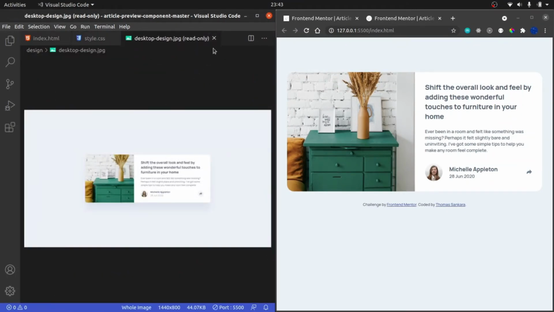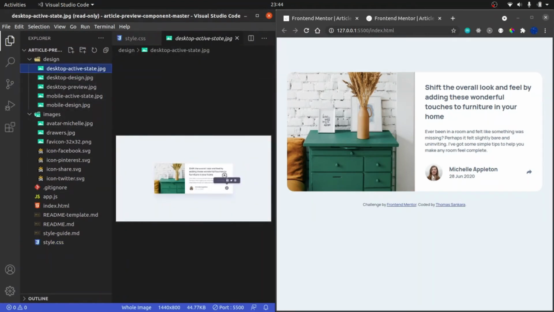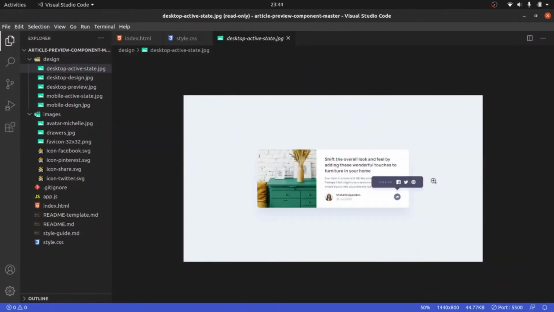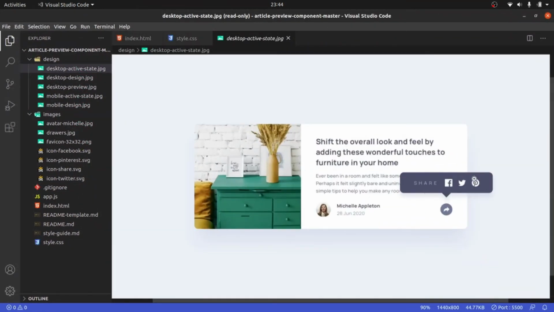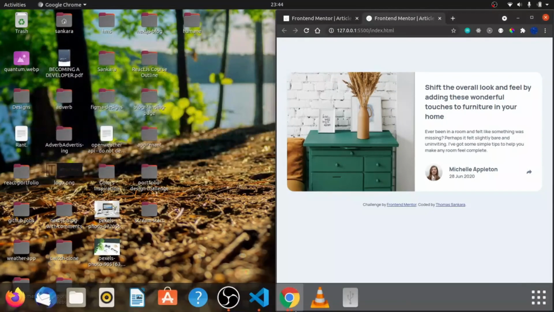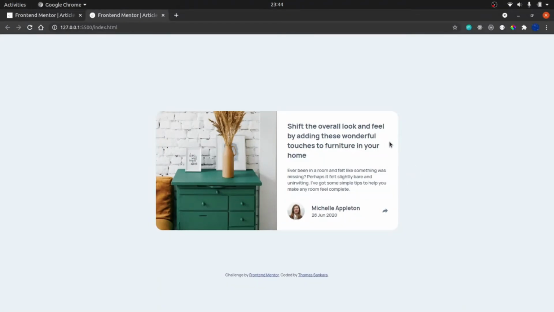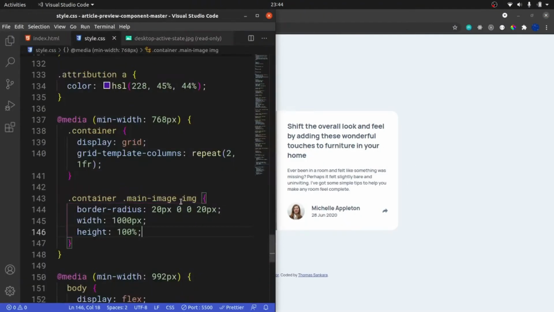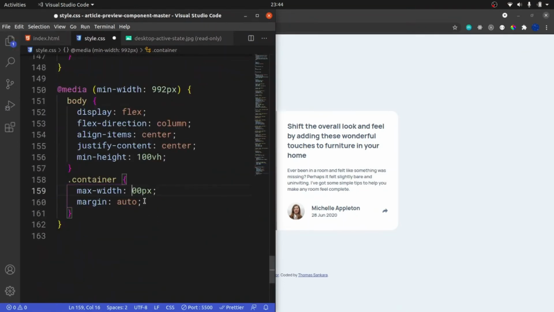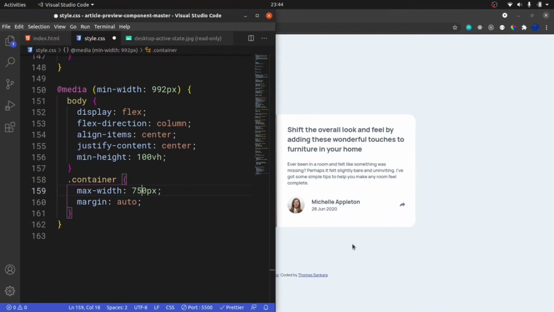Okay, now let's see what we need to do for our desktop design. We need to do something to this. What was it? And this is it. We need to take this out of the normal flow. This is so annoying. I could probably increase the width for this. Let's say 800. Doesn't feel natural. Let's say 750.